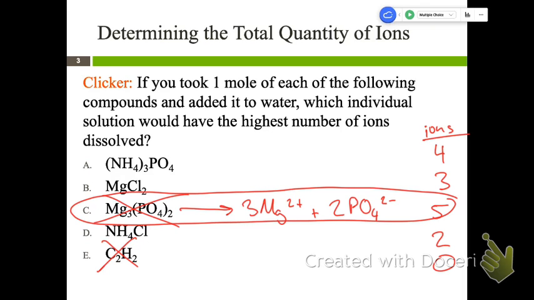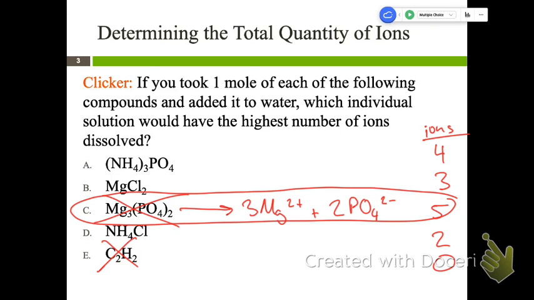So why is that other answer wrong? Shelby, you want to describe? It's not soluble. That's right. So this question had 2 parts. One is how many ions would each make if it dissolved? If you start with a mole of ammonium phosphate, you're going to get 4 moles of ions if it dissolves. If it doesn't dissolve, you're not going to get any ions. So if we look at our chart, we find that magnesium phosphate is not soluble, so we're not going to have any ions.